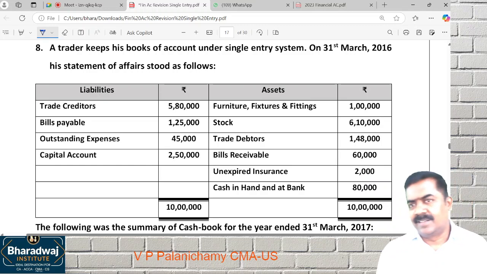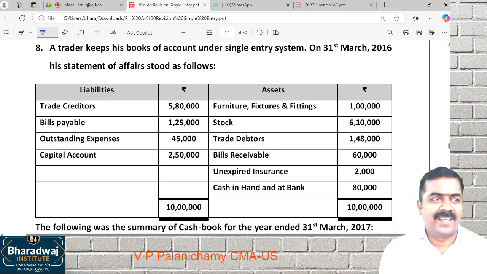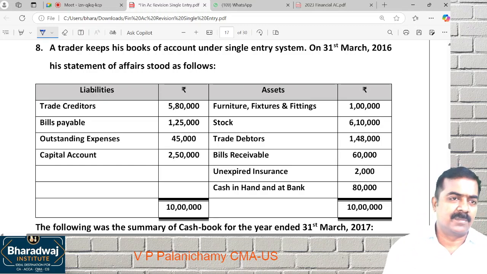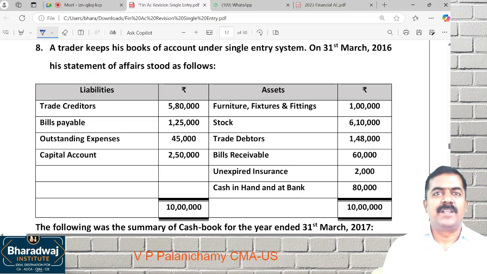Of course, in the regular class and revision class, the speed will be like 5x. With the speed practice, you will be able to solve many questions. Speed and accuracy both matter in the exam. If you solve one question in 15 to 20 minutes in class, the speed will come to you automatically.